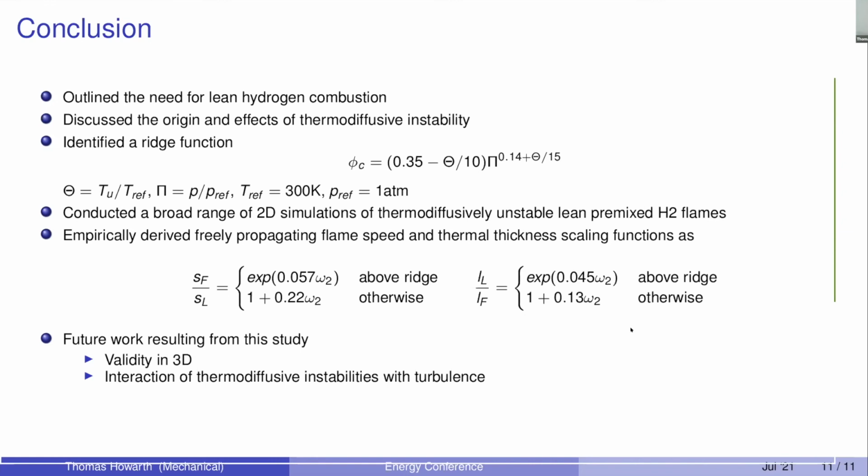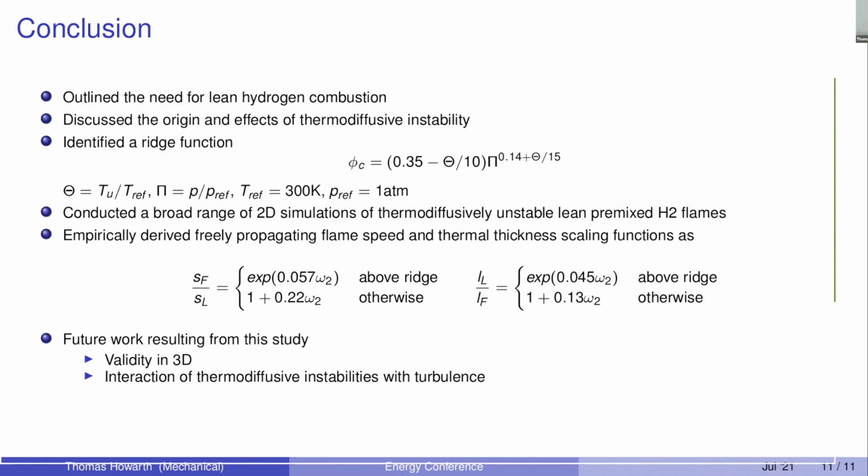The future work from this is that we're going to be testing the validity of this in 3D. We expect a similar behavior, but potentially different constants. The contours we generated, due to them being from 1D, will be identical. But we expect these numbers to be slightly different, and probably a stronger response due to adding another dimension where diffusion can take place. So we're expecting to see an even stronger response in 3D.